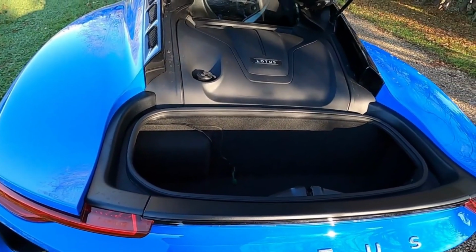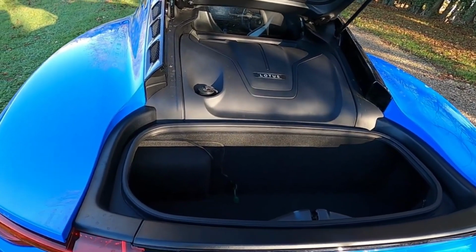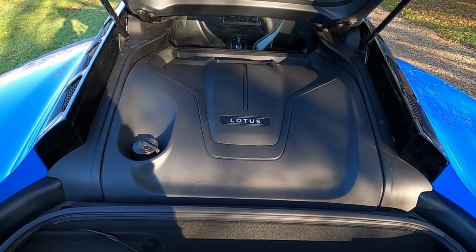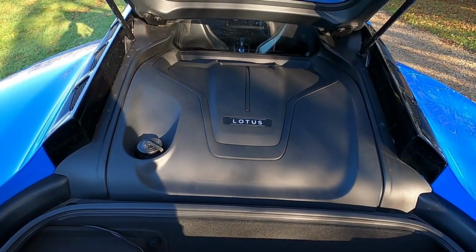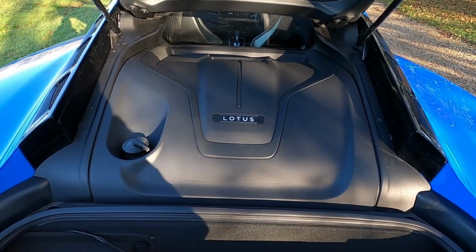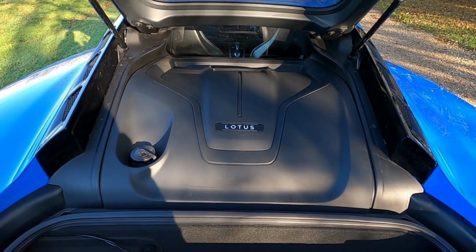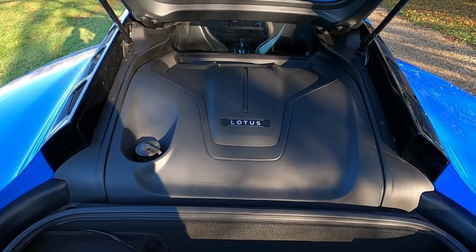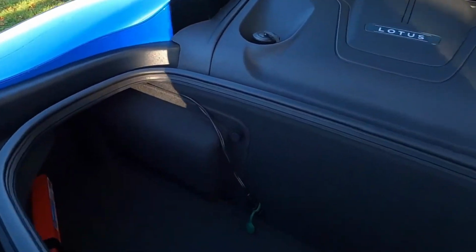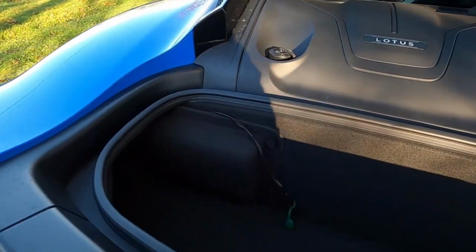I'm going to tour to Monaco, so I want to show you guys how much luggage you can get in here, so I will demonstrate this. I'm going to go over the spec of the car in a minute when I drive it, but this is the i4, so it's the 2-litre AMG engine, turbocharged, and the engine's covered in this, which I suppose is a little bit disappointing because the V6 is open, so you can basically see it. But is it a massive issue? Not really. So yeah, just battery in the boot behind that cover there, but overall not too bad a size.